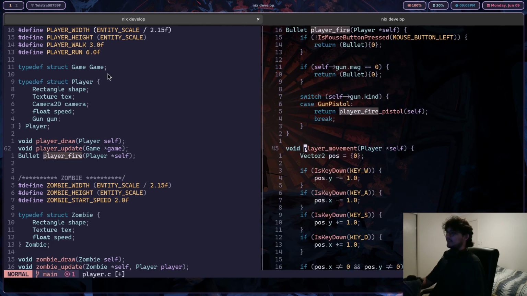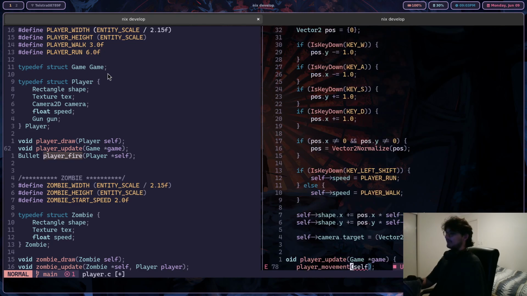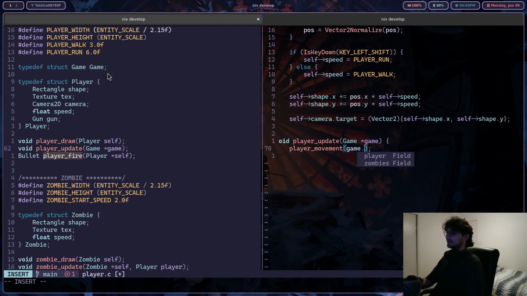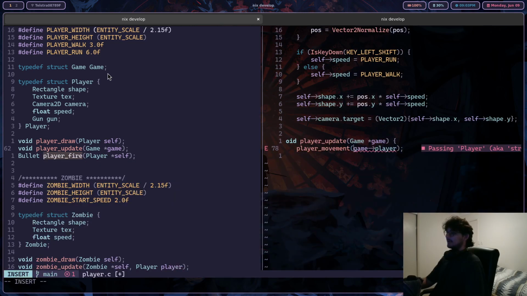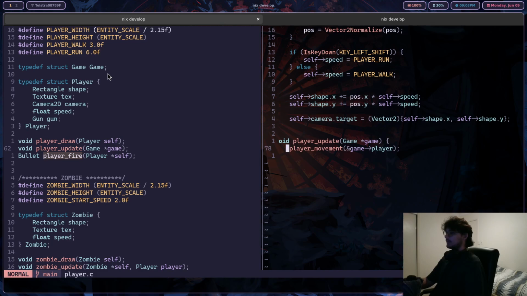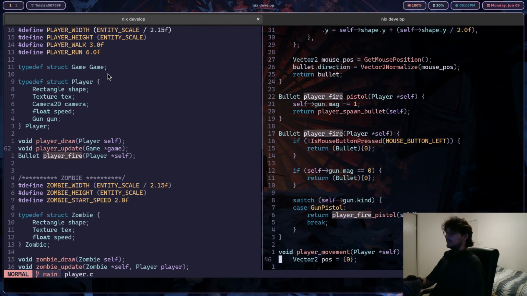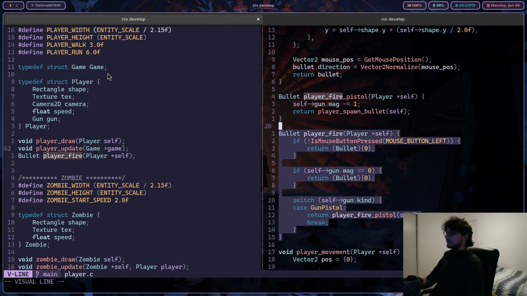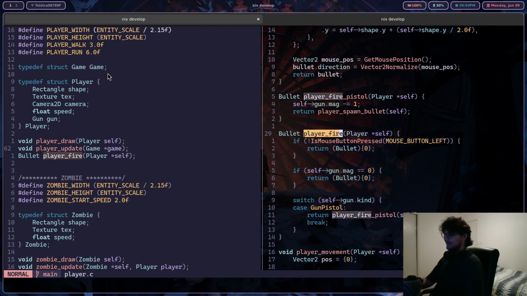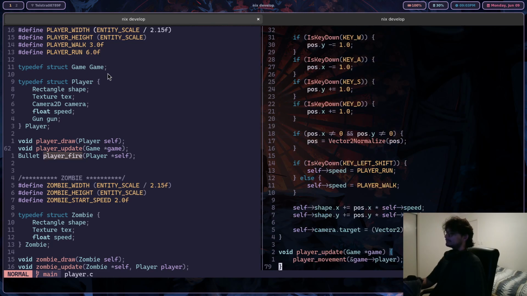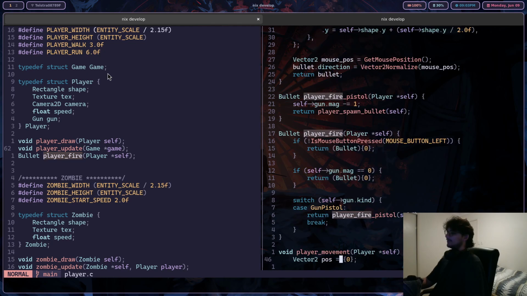Player movement doesn't need the game, so we'll just pass in game.player as a pointer. But where is it? I'm going to actually move this. No, I'm not. No, yeah. This doesn't need it.